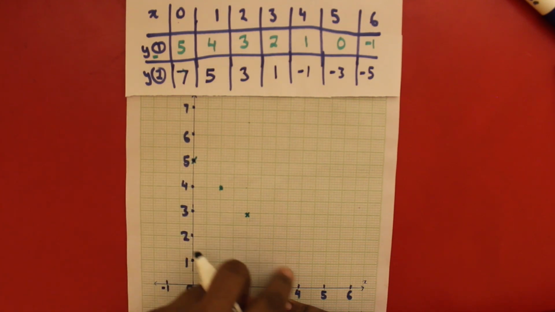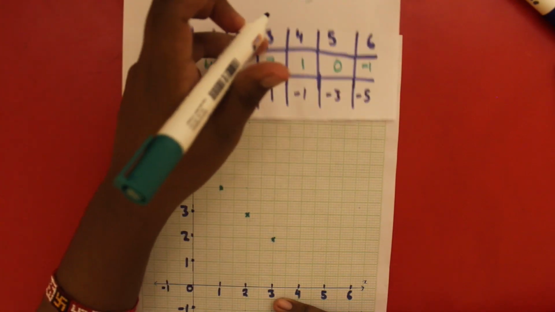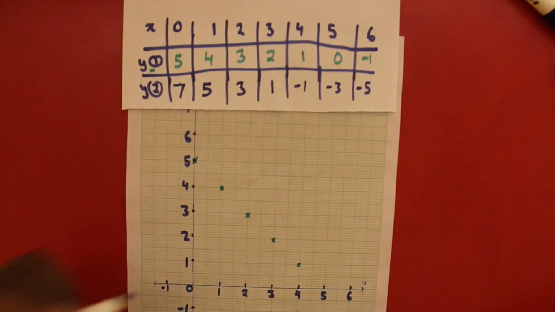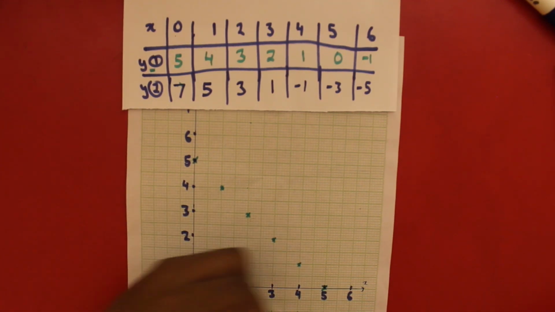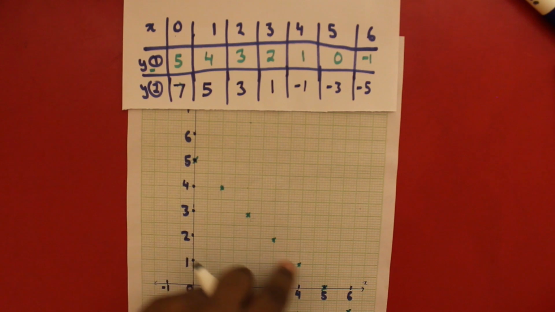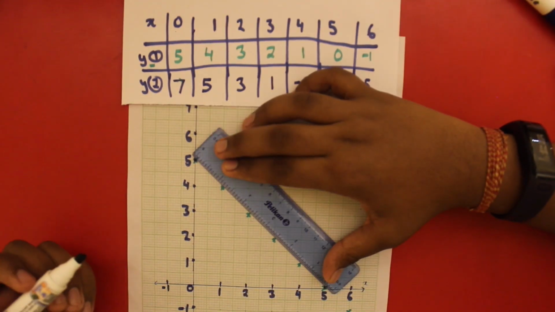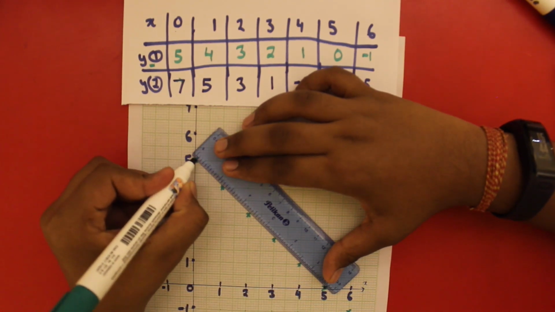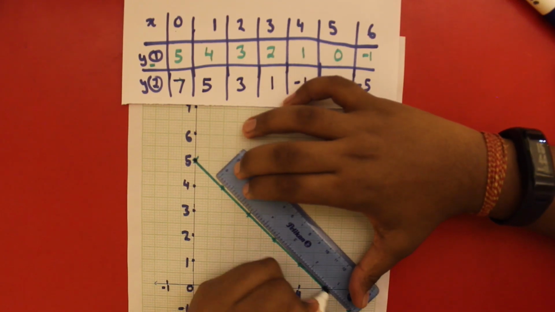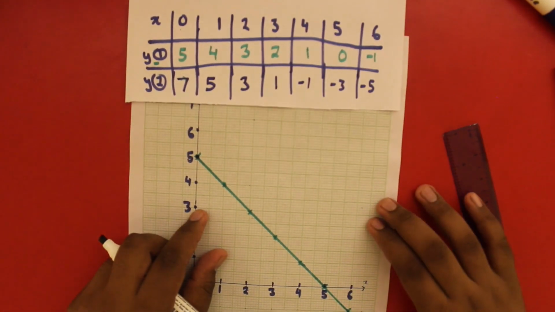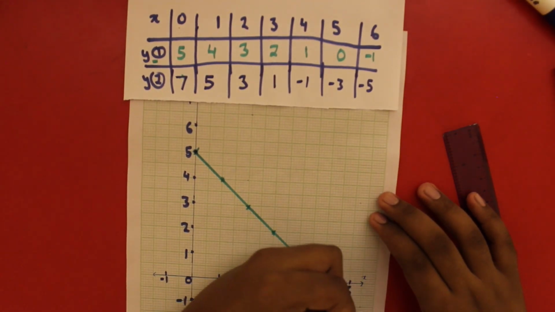Again, we can see that it's becoming a straight line. So these all follow. When x is 3, y is 2. When x is 4, y is 1. When x is 5, y is 0. And when x is 6, y is minus 1. So we've got these sets of points which we will be using to plot the graph. Okay, so plotting these points, now I'll draw the line. So this becomes the line for equation 1. So I'll label this as 1.